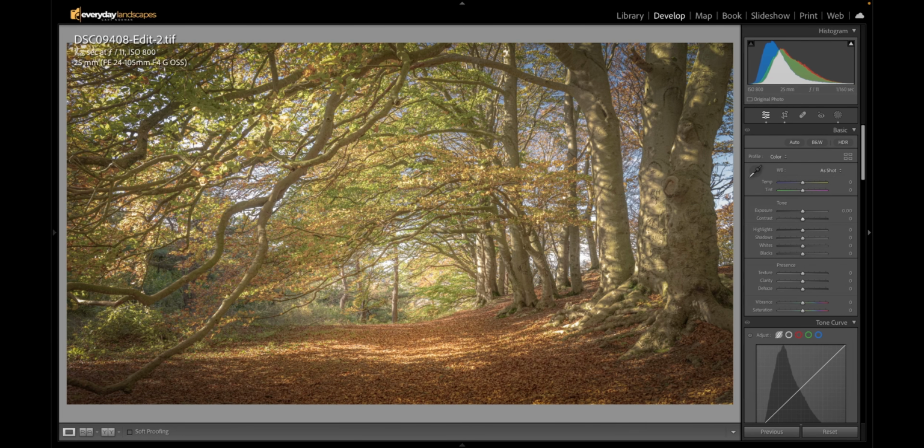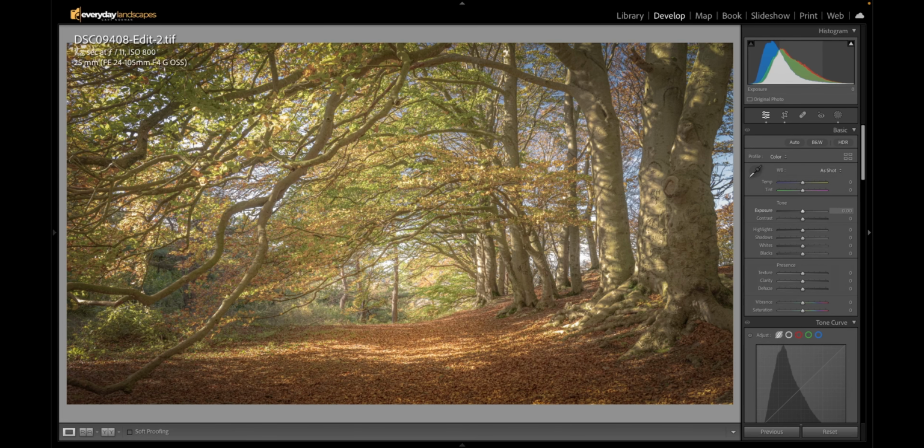So what I've actually done is I've cropped it in. I've cropped it up to just below the tree on the branch that drops down on the left hand side, and I feel that that's a much stronger image for me. I think the balance is better when it's cropped like this. So what I'm saying here is that you don't always have to follow your own rules. Do what you think is right for the image. Now, the one last thing that I think I'm going to do to this is just pull up the exposure a little bit, just a tiny little bit, just to brighten up that image a bit. And I feel like that is my final image.